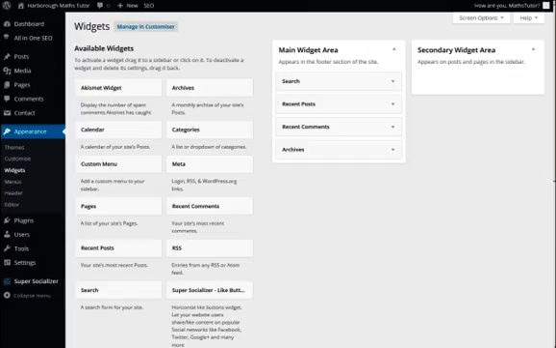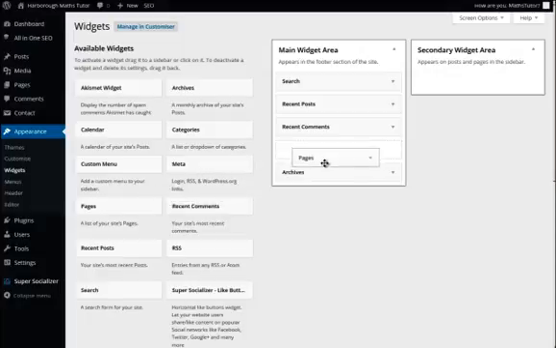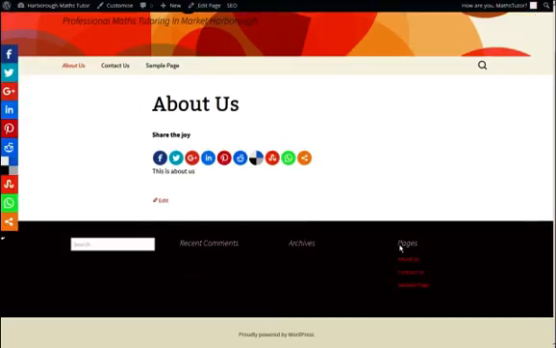So that's how to add or remove widgets there. Let's just add one just so we've got an example. So we could take this one here, pages, click, drag across, put it in here, and I can put whatever title I want, or if I want to exclude any pages, by page ID is the page number. It's a bit more complex, don't worry about that unless you particularly need. So let's just hit save on that and refresh on the front end, and it's automatically created this pages section here with the links of the default pages that we've got there.